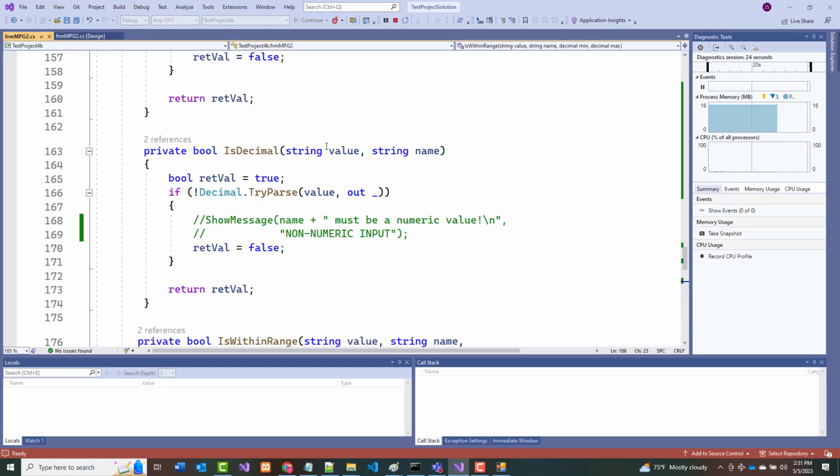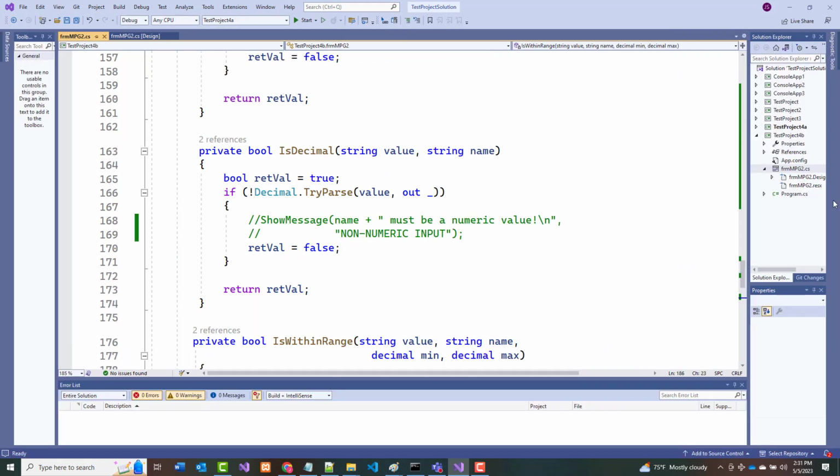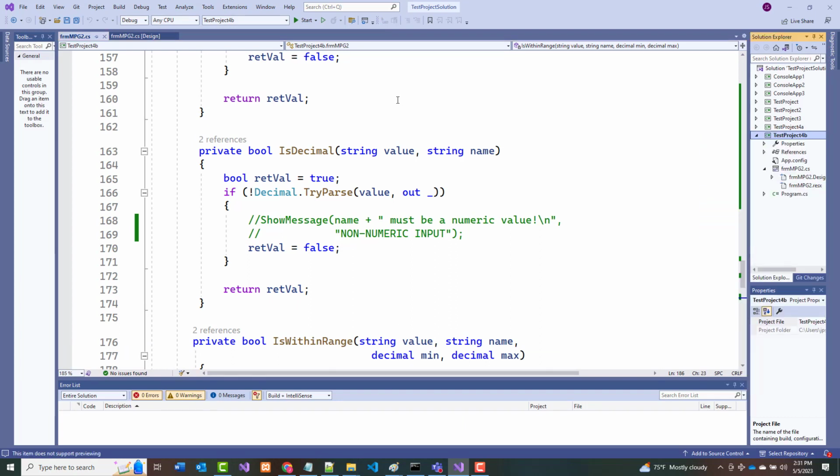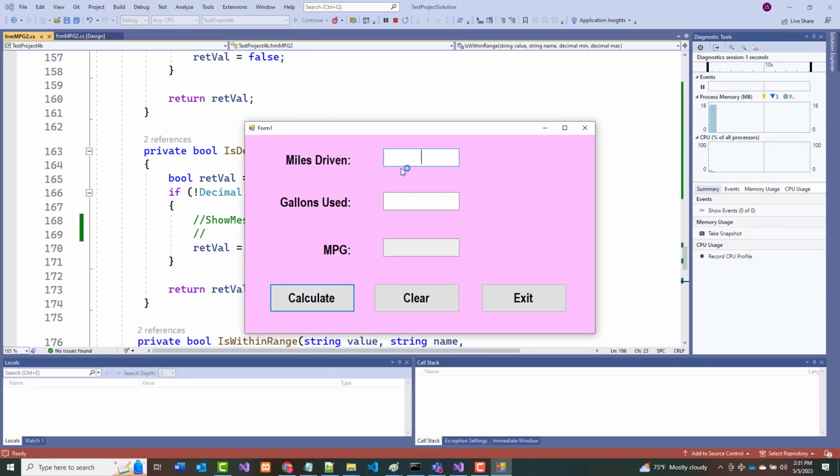Okay. And maybe, did I reset this to set a startup project? I don't know. See, now I think it's right. Okay. Format exception raised. Good. Miles driven text box cannot be empty. Okay. Format exception raised.